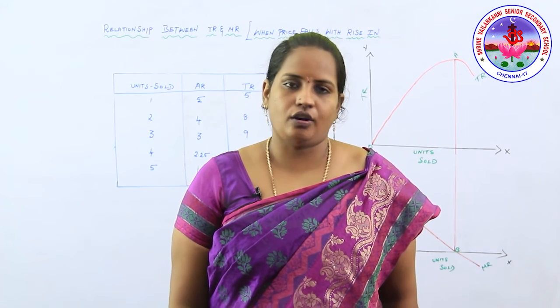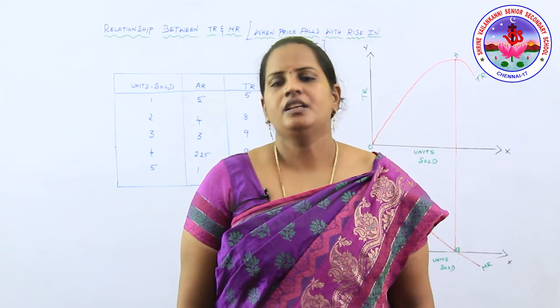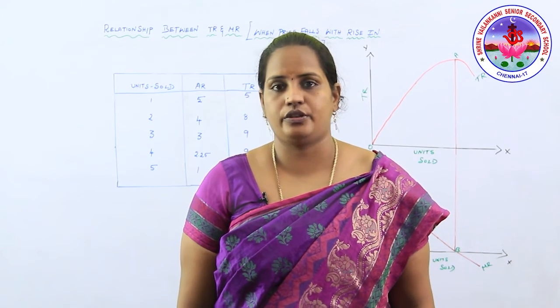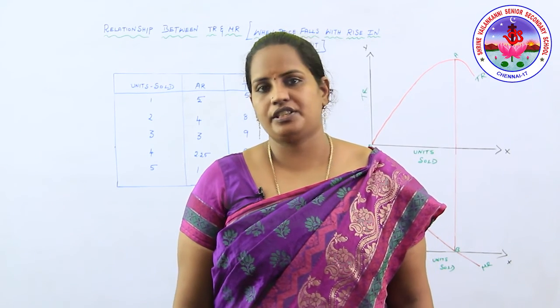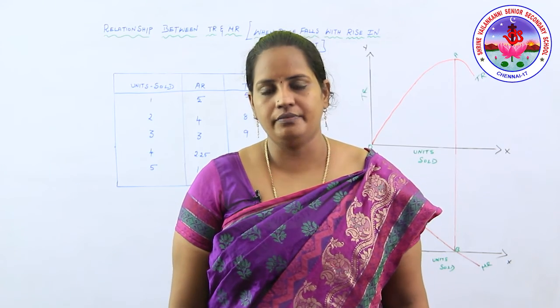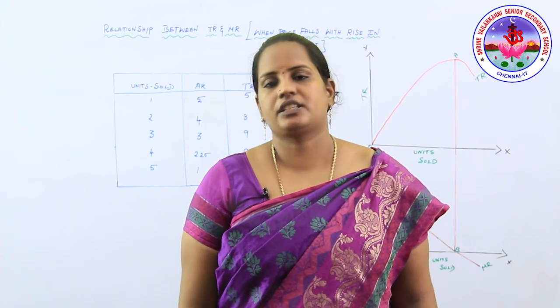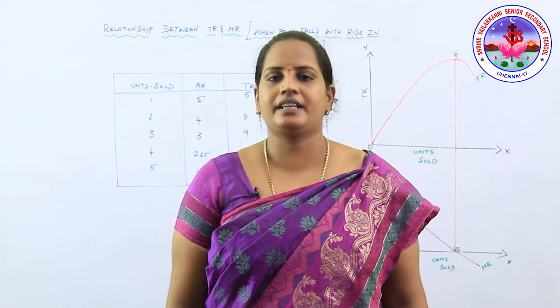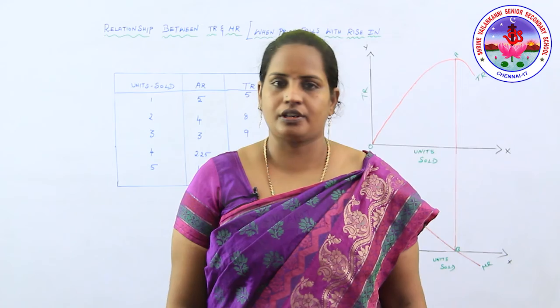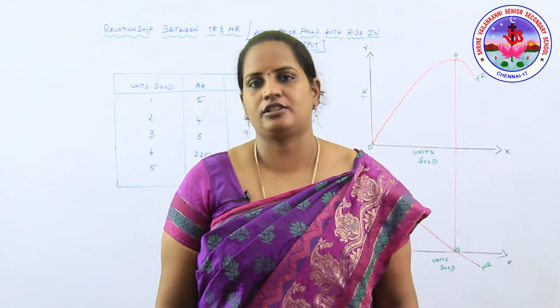Let us quickly recall what we studied in this chapter. First, we have discussed the meaning of revenue. What is revenue? Revenue refers to the amount received by the firm from the sale of a given quantity of a commodity in the market. Then we have discussed the concepts of revenue: total revenue, average revenue, and marginal revenue.